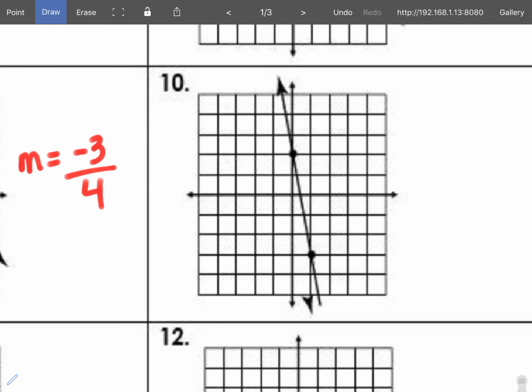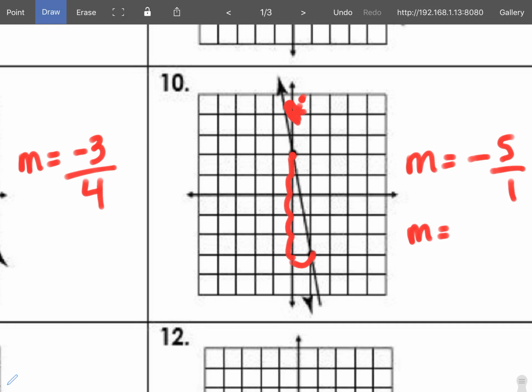Same thing here. Now here, if you're going on a skateboard, you could really hurt yourself because this looks super steep, right? This is really, really steep on a skateboard or a snowboard. It's like the black diamond if you go snowboarding. So from here to here, we're going to go down. It's going to be a negative. We know that, right? So we're going to go down 1, 2, 3, 4, 5. And we're going to go over 1.